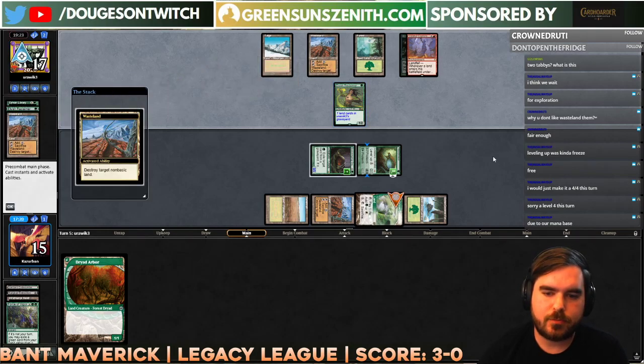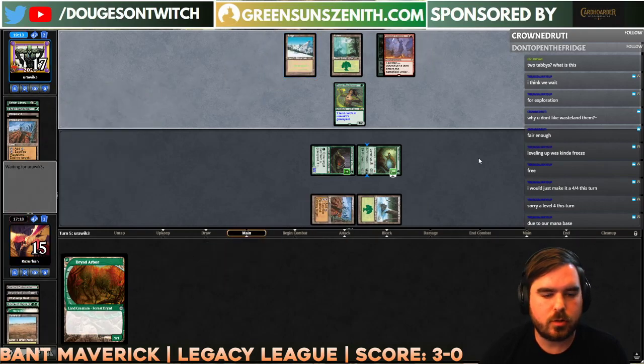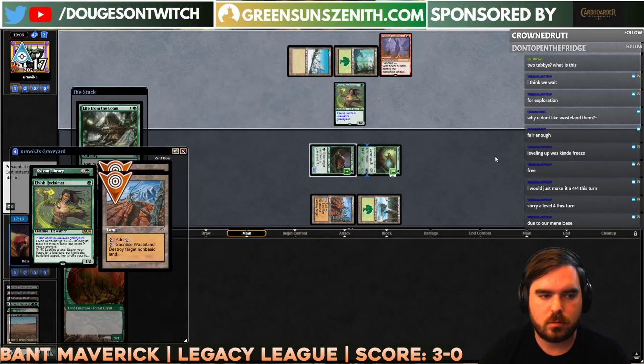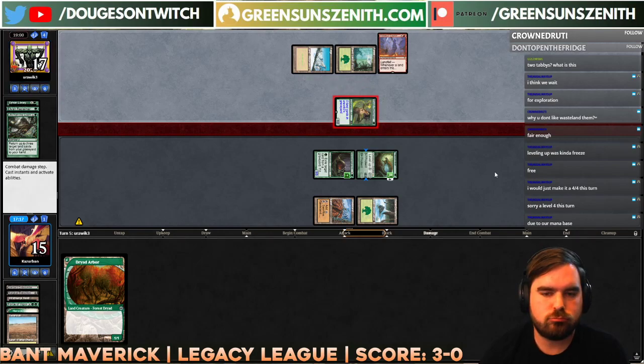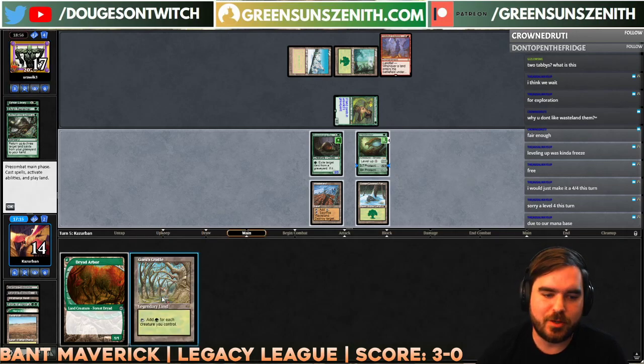Blast Zone is definitely a card that I have to worry about. But it means they kind of have to keep the Wasteland up. They don't. Interesting. Now they're going to loam them back, which is probably fine. That's okay. That's interesting. Now they're attacking. Okay. Cradle. Okay.